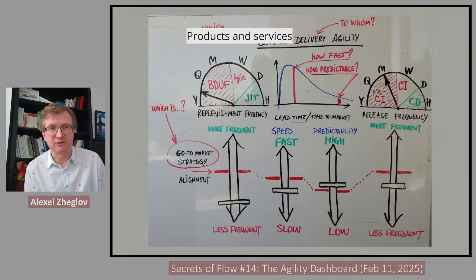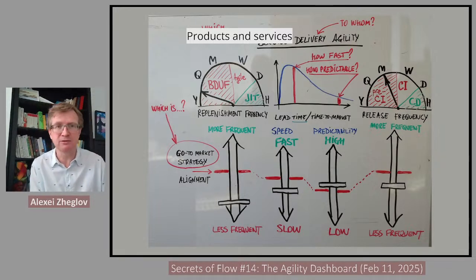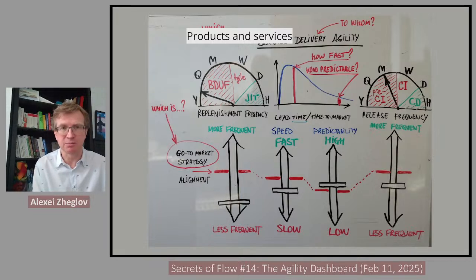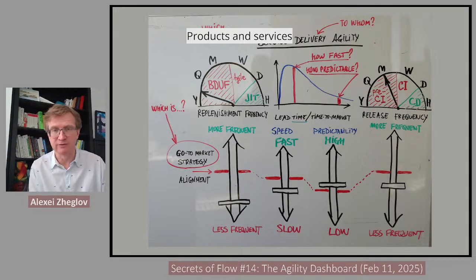And when it comes to time, maybe we could be a little bit faster. Maybe our processes aren't as fast as they should be. I mean, we could still improve that. Maybe we could also improve predictability, or perhaps we could trade our predictability for some other desired characteristic of our product or service.